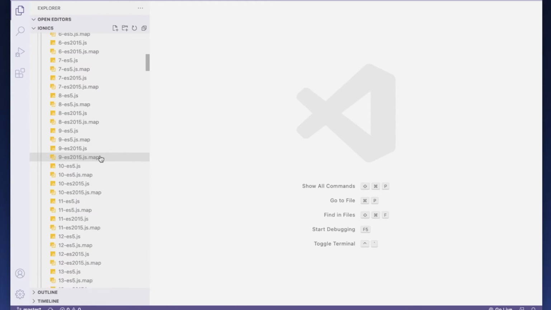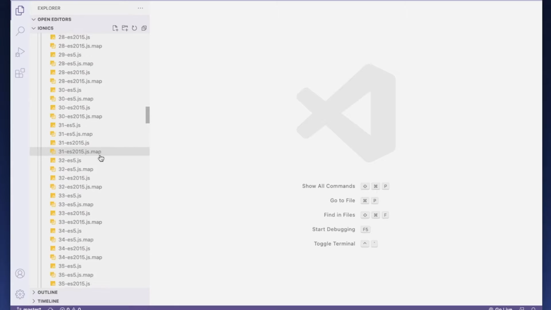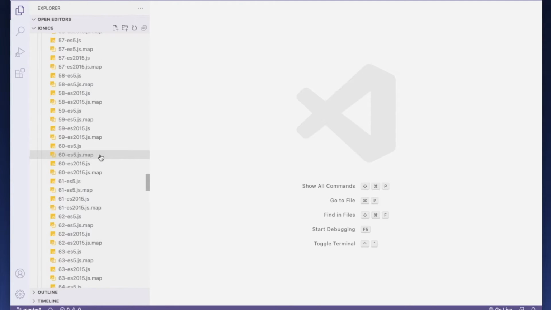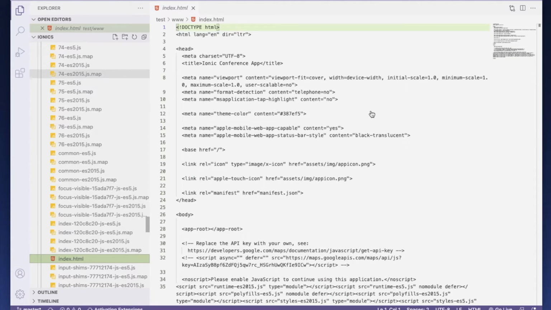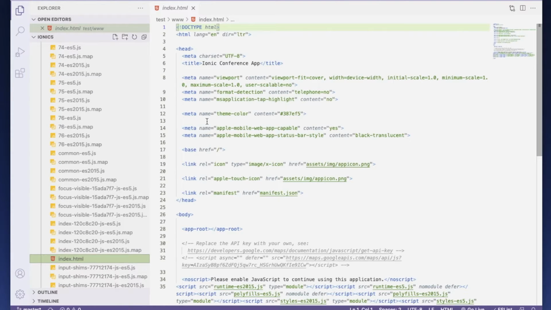In here there is an index.html file. If I click on that, you can see this is the code, and what we need to do is modify that bit of code called base href, and that will be modified to point to our directory on our web server.